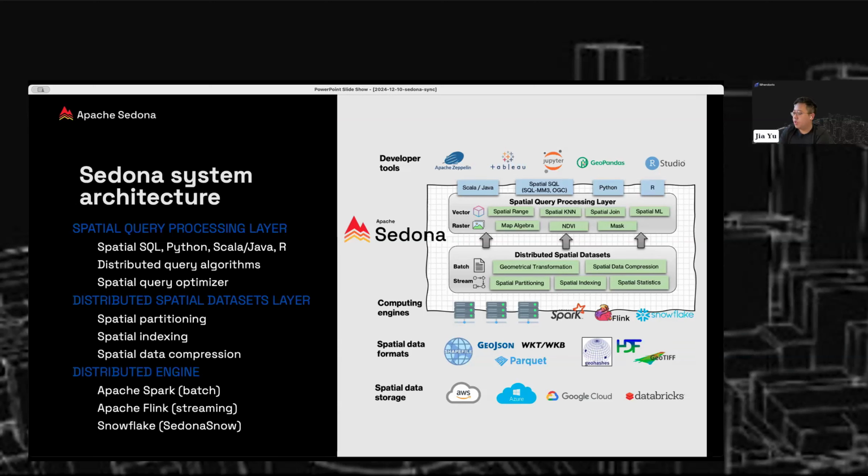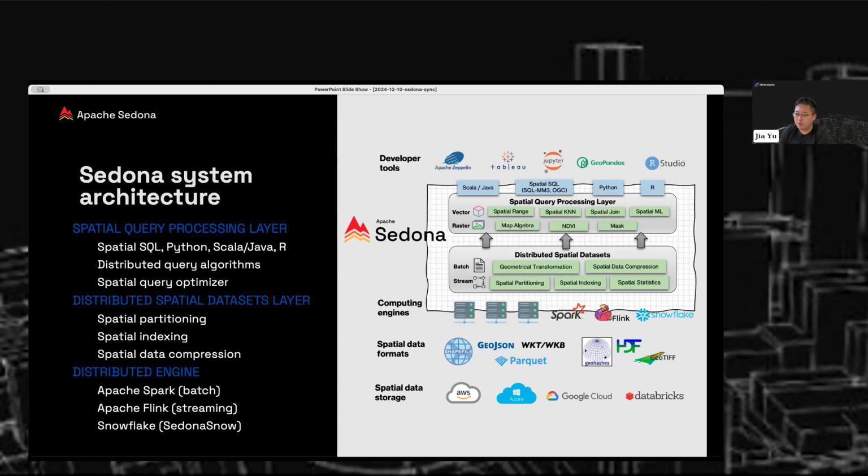And at the bottom, we have the distributed engine layer. Sedona right now runs on top of multiple different engines: Apache Spark for batch processing, Apache Flink for stream data processing, and Snowflake. We have a Snowflake extension that you can install yourself.